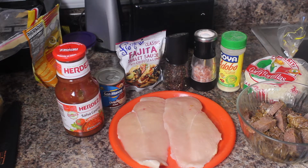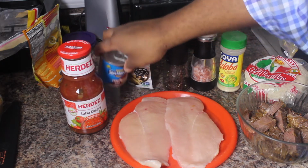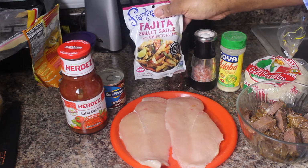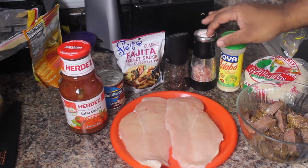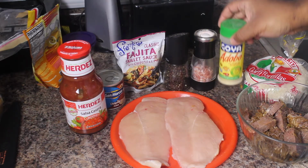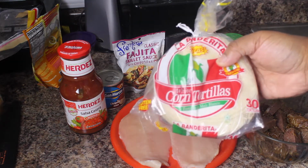Alright, so the seasoning I'm gonna use, well, I'm gonna use some salsa, of course. I got some chipotle salsa as well. I like this fajita mix on my taco, on my chicken, using that. Salt, pepper, using some adobo, chicken seasoning or poultry seasoning, and we got some corn tortillas.